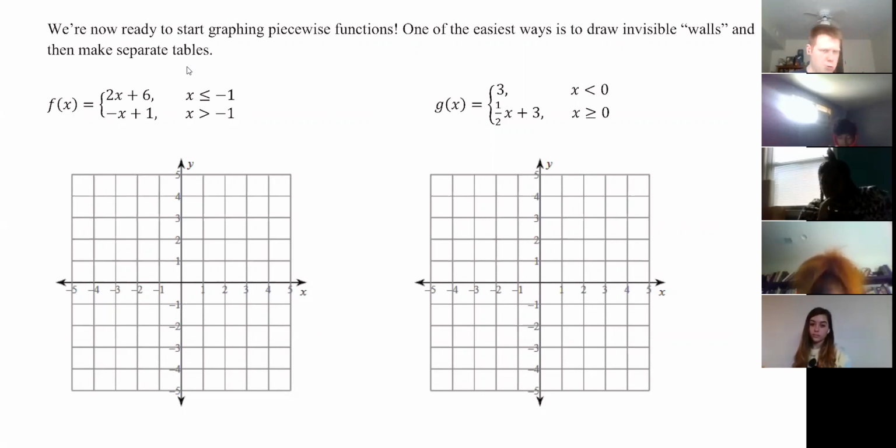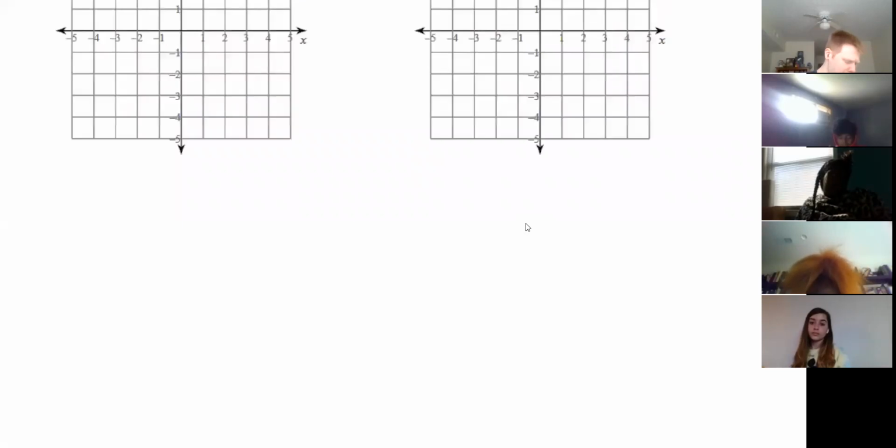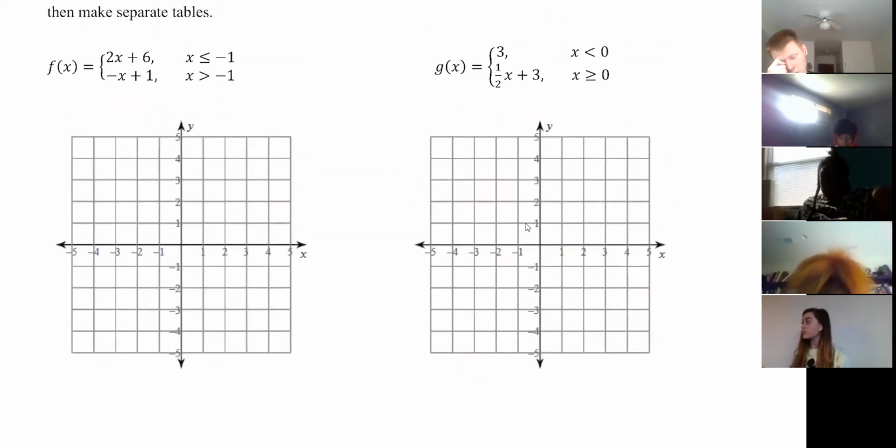So here's how you graph a piecewise function. One way, and I don't know if the notes I posted, I cut them out, at least for me. I don't remember which one I posted, but you could do an XY table, but I think that's doing too much, especially because we already know how to graph these functions, because these are just equations of lines, like 2x plus 6, negative x plus 1. If you did have something crazy there, you could make a table of values, but we'll just be looking at pretty simple ones to start until we learn more types of functions. So here's how I do it.